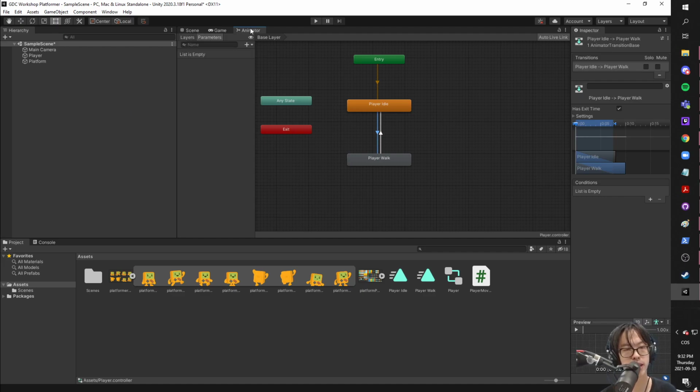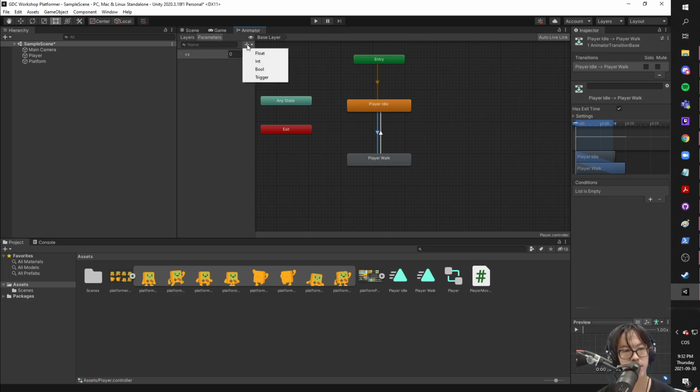So under animator, you see over here on the top left, there is a tab for layers and there is a tab for parameters. So let's add a new parameter. Let's just call it Vx and Vy.